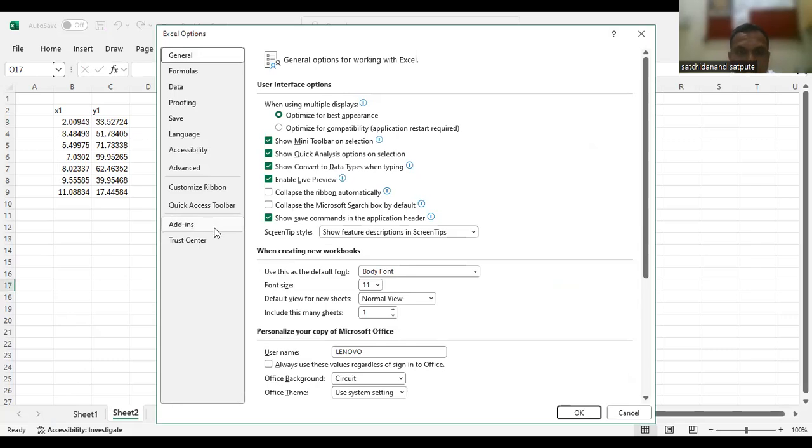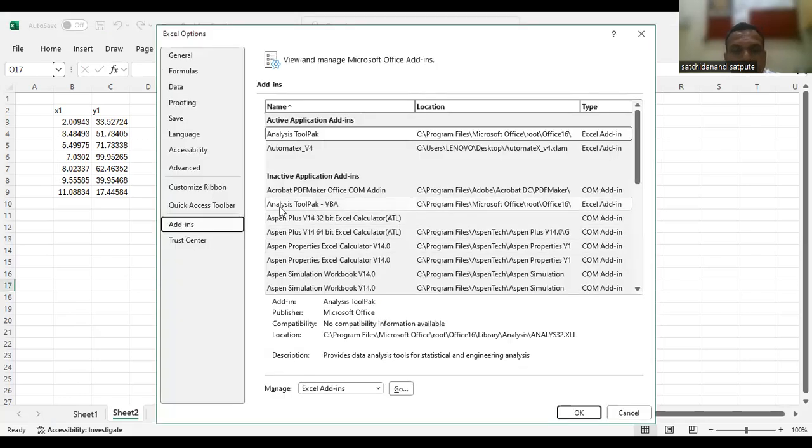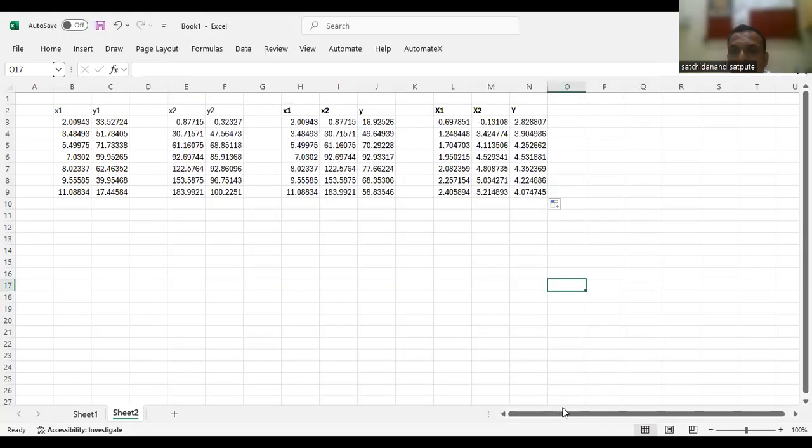In Add-ins, there's an option of Analysis ToolPak. So you have to activate this. I already activated this Analysis ToolPak, that's why it is not showing. So I say okay, and it is done.